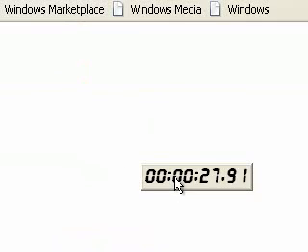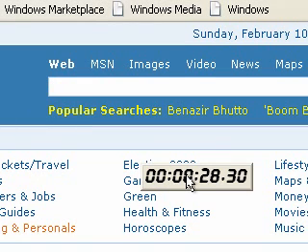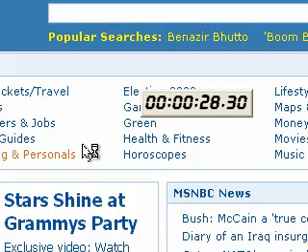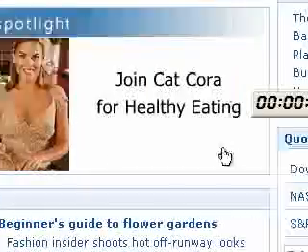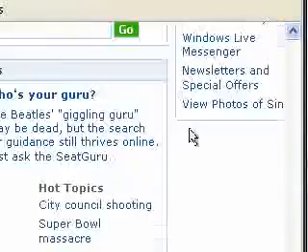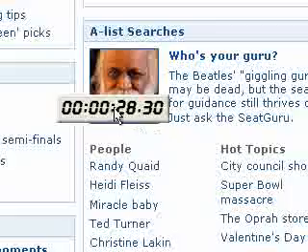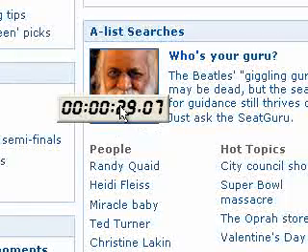So eventually MSN will load, because MSN's got lots of images, so I thought I'd choose that to show you. And the page load times will probably be quicker for you because you've probably got faster internet than I have. Okay, so that's now done. It took 36.32 seconds to load up msn.com.